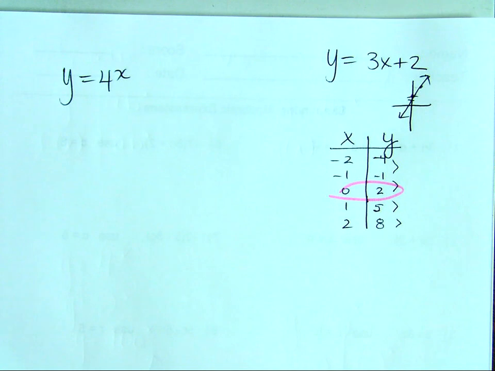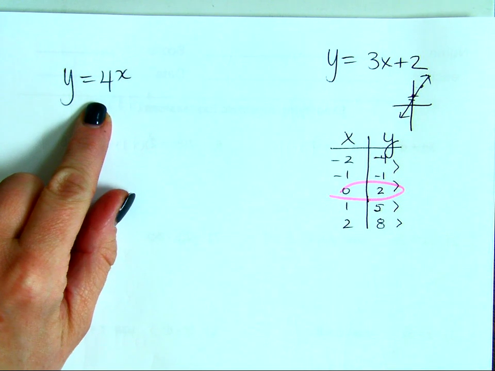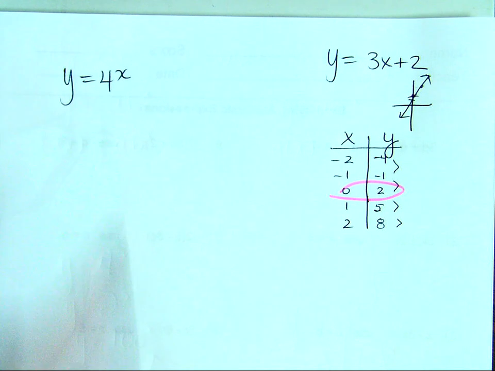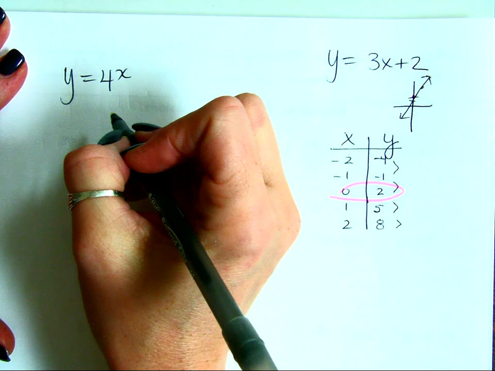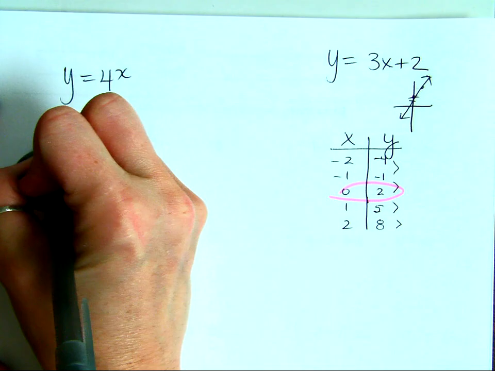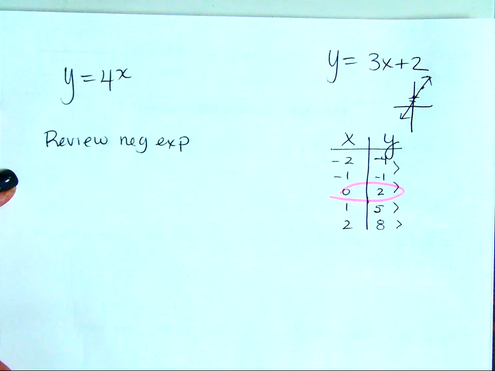So what I'm trying to get you to understand is a table of values is your fallback every single time. If I ask you to graph that, you may look at me like, Miss Z, you're crazy. I don't know how to graph that. Yes, you do. Make a table of values and graph it, okay? So before we make that table of values, I have to do something with you real quick. We need to do a quick review of negative exponents. By review, I mean there was a quick blurb on it in the intro video. We're not going to really get to negative exponents until 6.3, I believe, but you need a quick knowledge of it before you can even start this lesson.